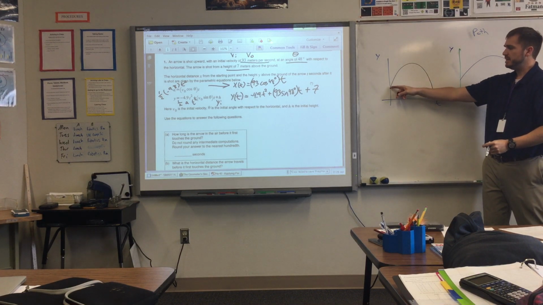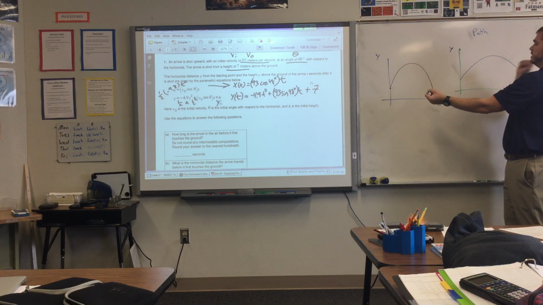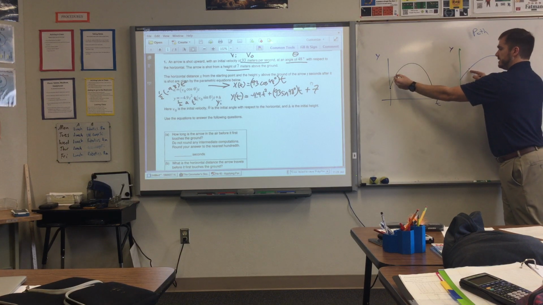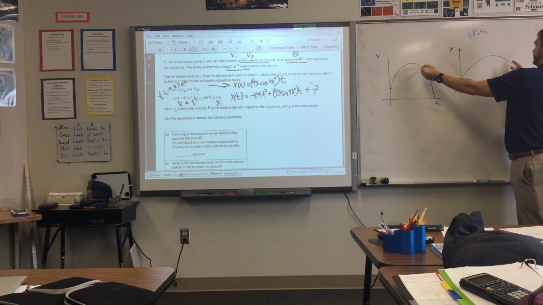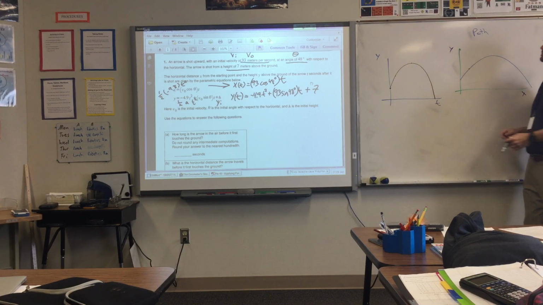This would be as if you're plotting the height values as we're going around here. So at time 0, it's here. At time 1, it's going to be here. At time 3, it's up here. At time 7, it's over. See what I'm saying? So this is showing the height as a function of time.